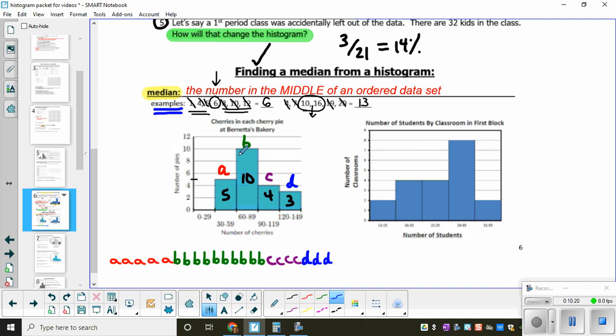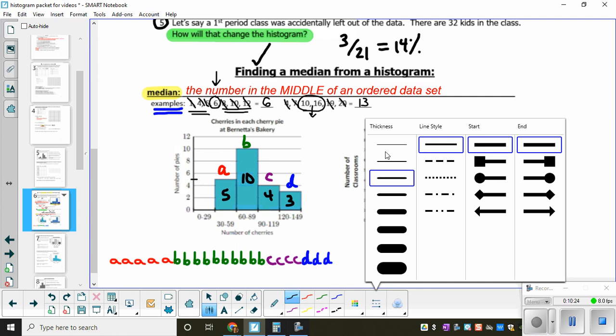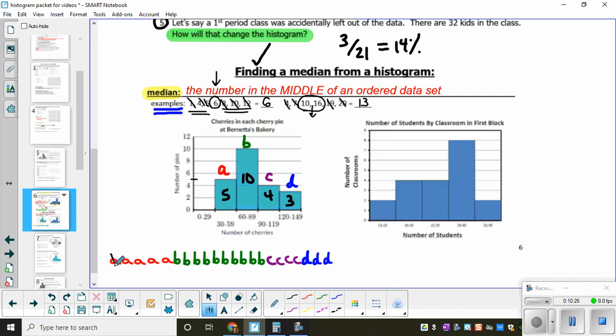And so here we've got all of our different pies represented, and now we're ready to start slashing through them. This pie has the fewest cherries, and this one has the most. We don't know how many are in each of these pies. It doesn't matter. But we're actually going to be able to see that the median falls somewhere in this category when we keep slicing through, okay?